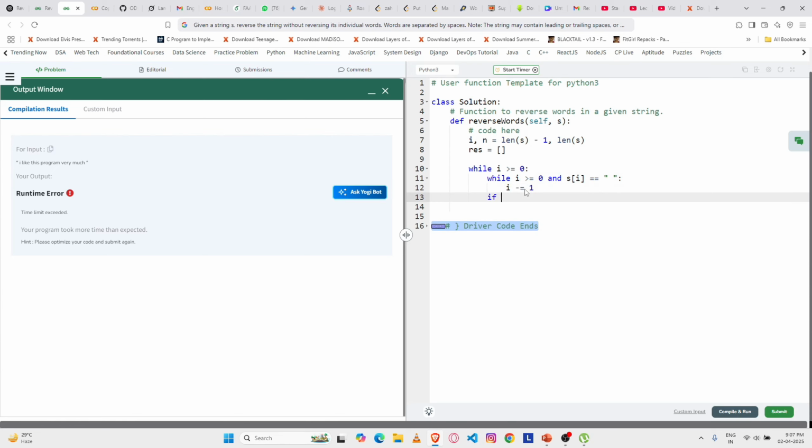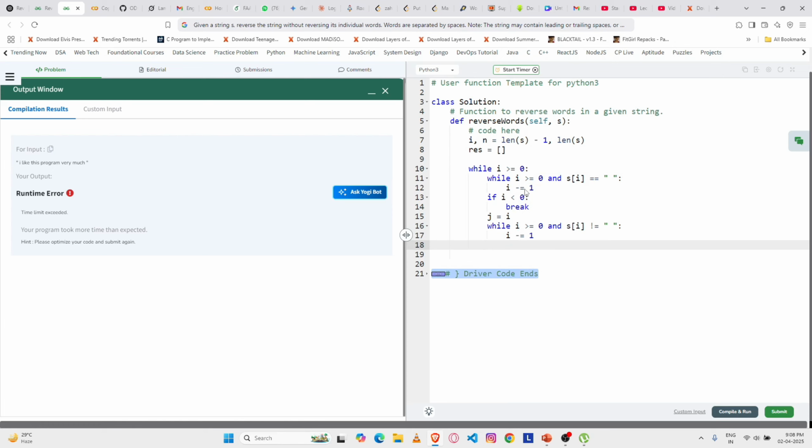Now if i is less than or equal to 0, then we break our loop. Now we define j equal to i. While i is greater than or equal to 0 and s of i is not equal to a space, then we decrement i again by 1.